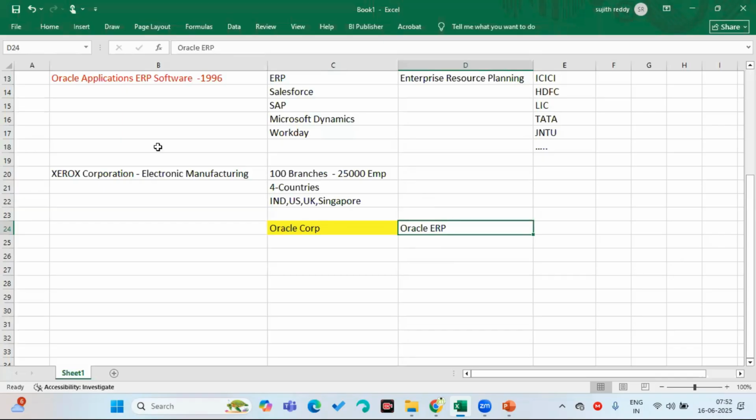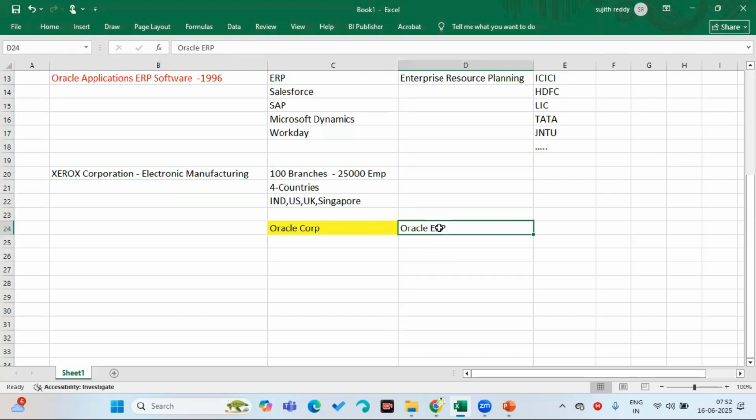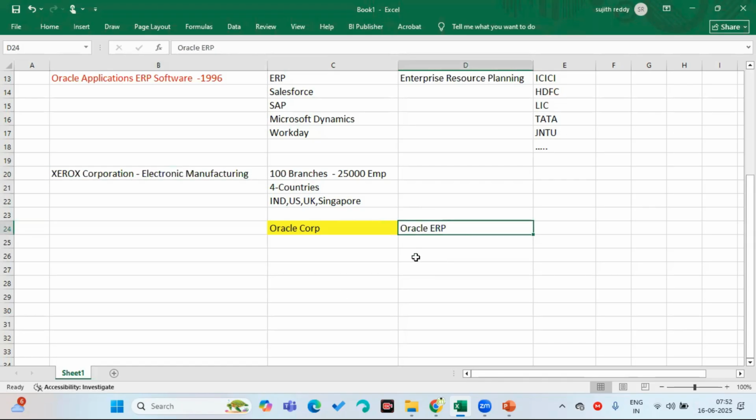Now Xerox has to customize this product. They have to implement this product for their business. It means they need to configure their entire business, build the programs, build the reports, do the setups, configurations, testing, business process documentation, end user trainings, and finally they can start using the software. That particular work, Xerox will give to Oracle partners.